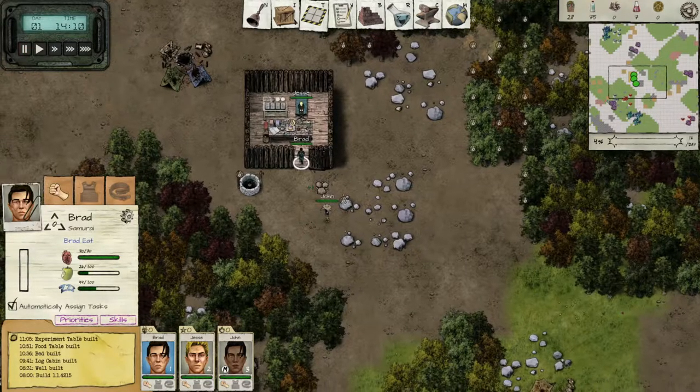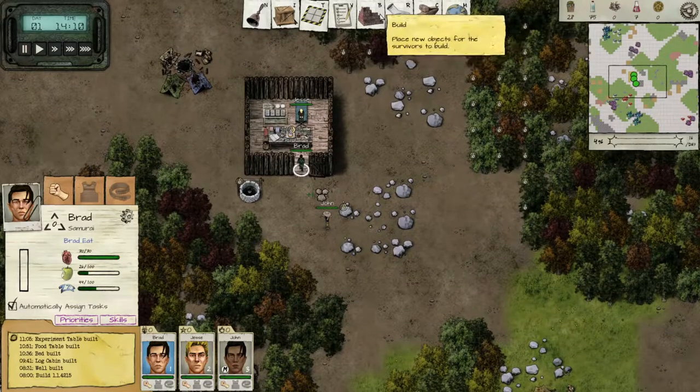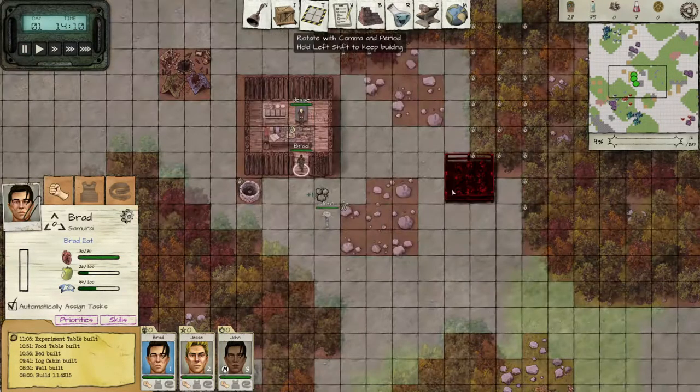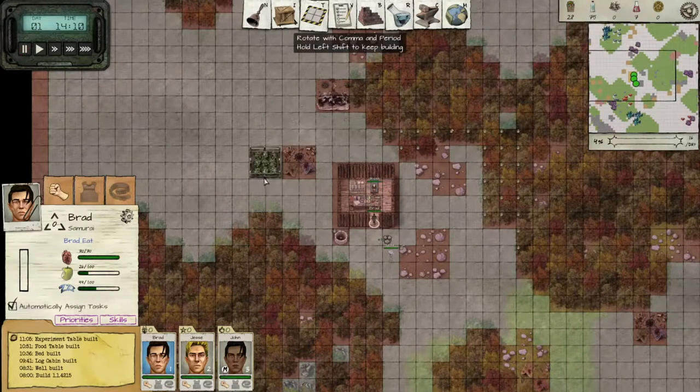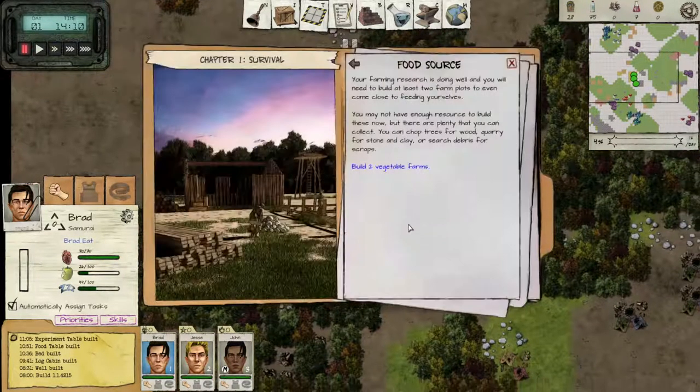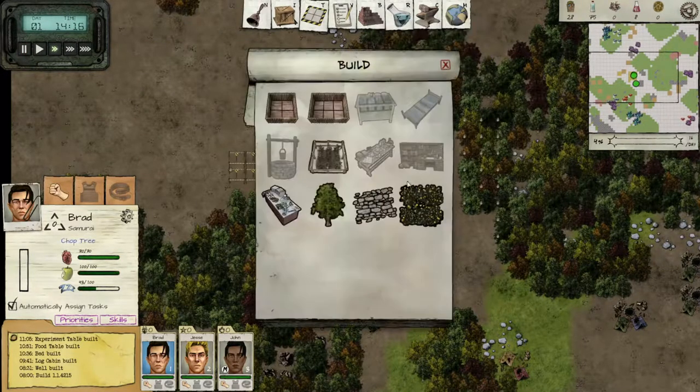Let's go. So we've got farming. Let's build a farm. Yeah, look at our nice vegetable farm. Generally I like to have all my farms in one area, but it's not a big deal if we don't, I suppose. Let's put the farm over here. Food source: build 2 vegetable farms. Alright, I can do that too.